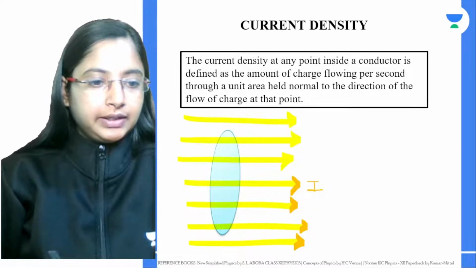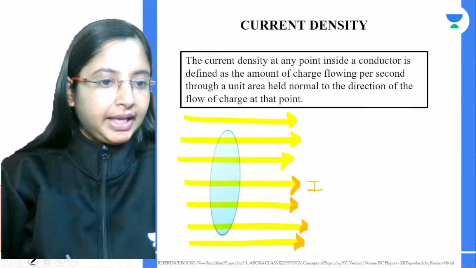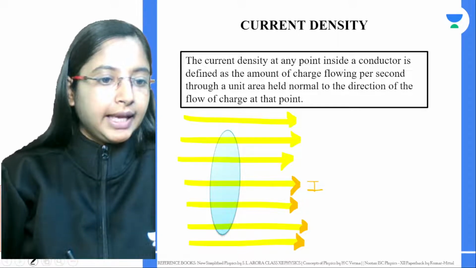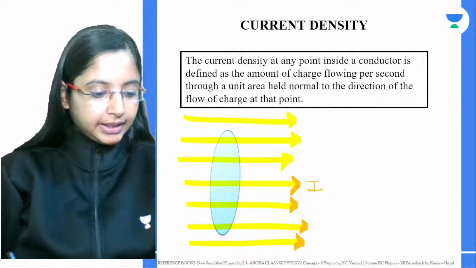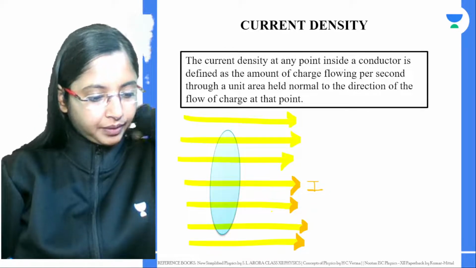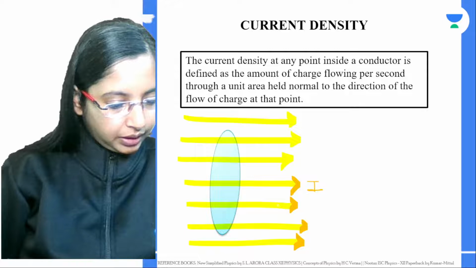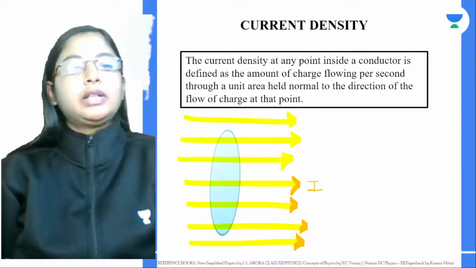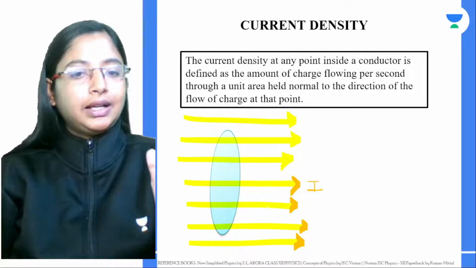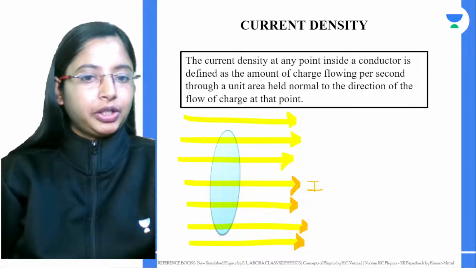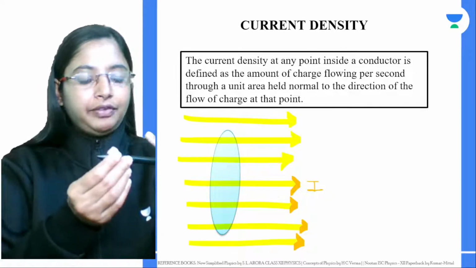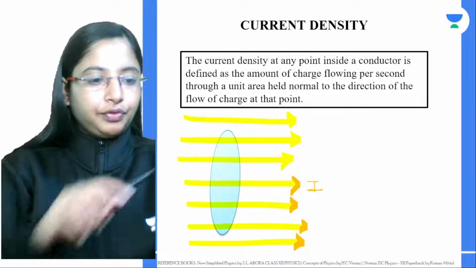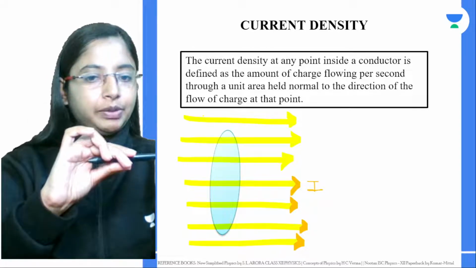Now current is in this direction. Normally when you have area, we introduce a concept called the area vector, right? How do we find the area vector? Area is a scalar quantity. But how do you make it a vector? We introduce a quantity perpendicular to it and give it a direction. So if this is my area, perpendicular to that will be my area vector.